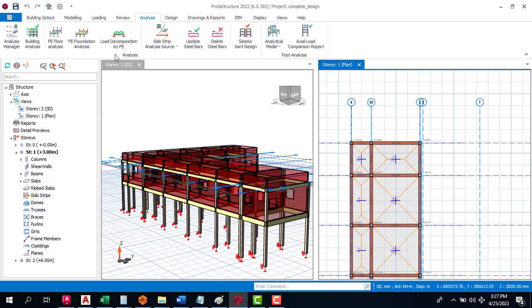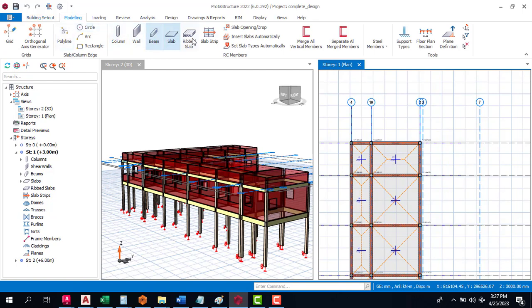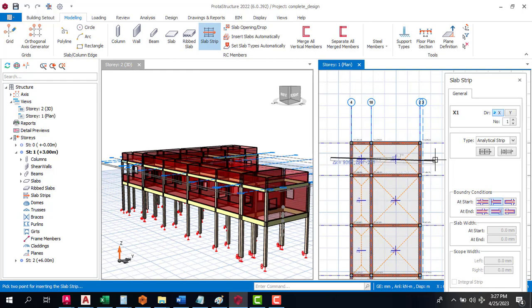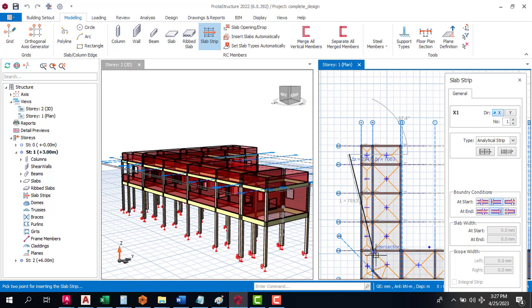We have to do a slab strip. Okay, so to do slab strip, in order for it to generate your slab detailing for you, you have to strip it. So this is X direction, this is Y direction. X direction means the horizontal direction, the Y direction means the vertical direction. And you have to always check.